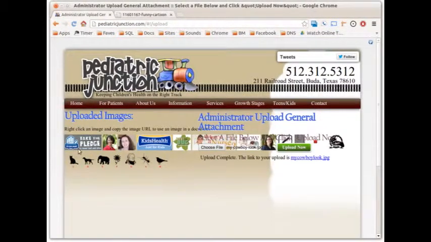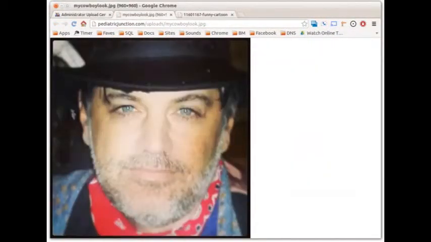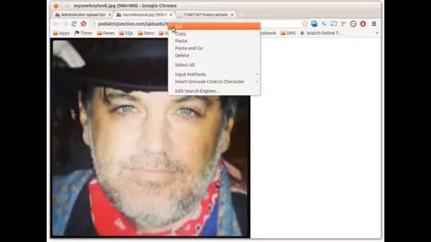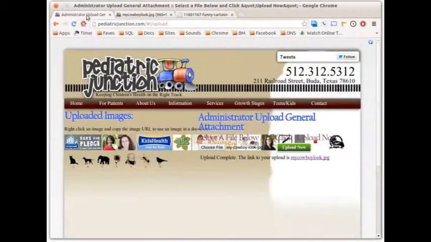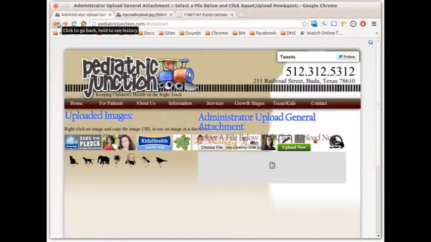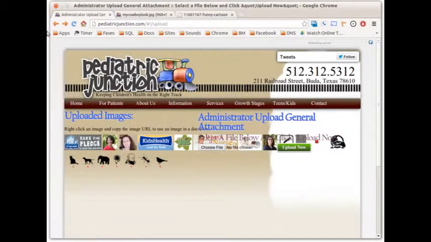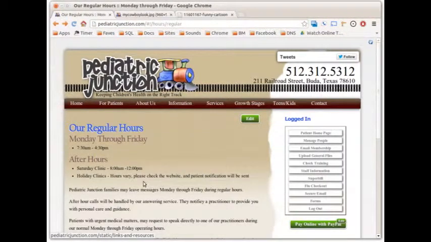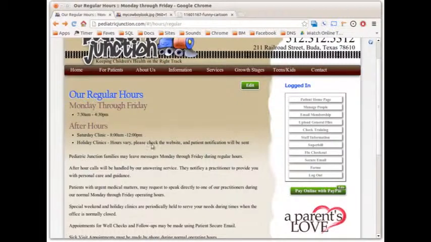And now it's complete. Now the image isn't showing here yet, but the link to the image is right there. So let's click it. Now you can copy that. So we're going to cut that, or copy it. And now we're going to go back. There we go. Now, because I didn't save, all those changes we made are gone, which is good.